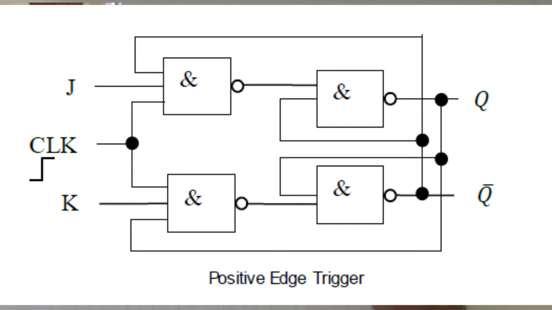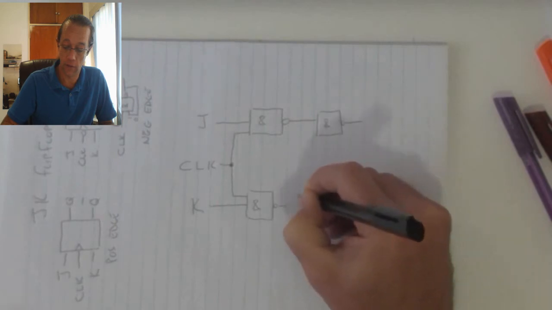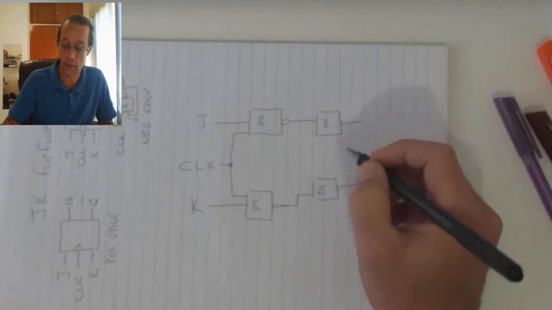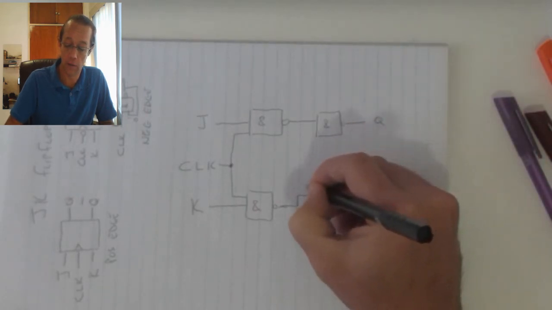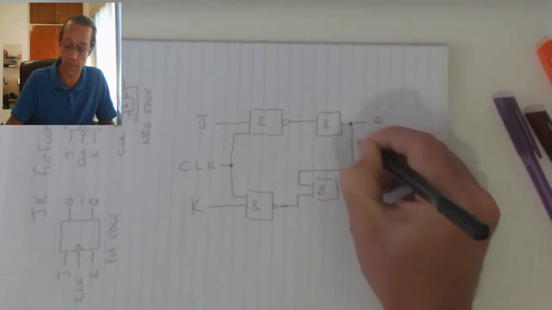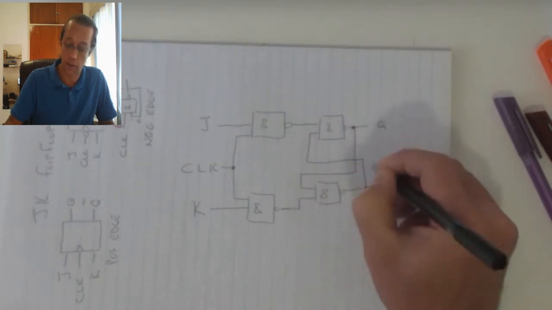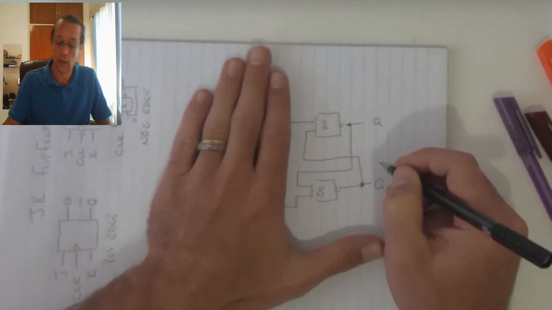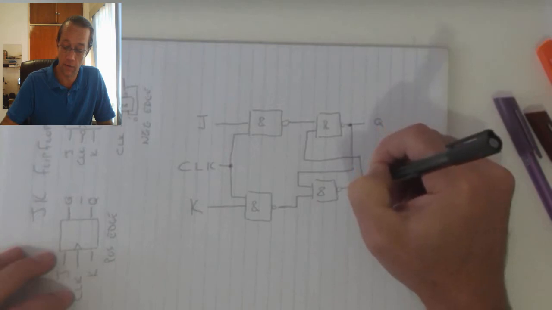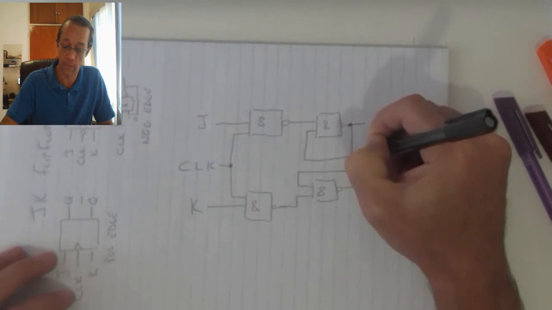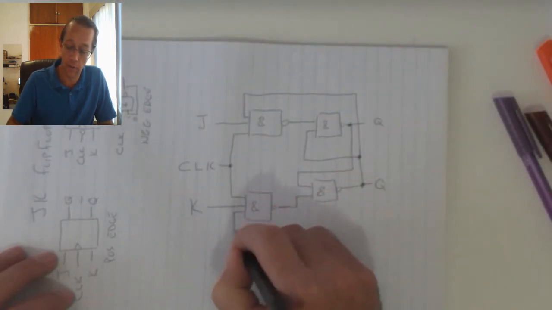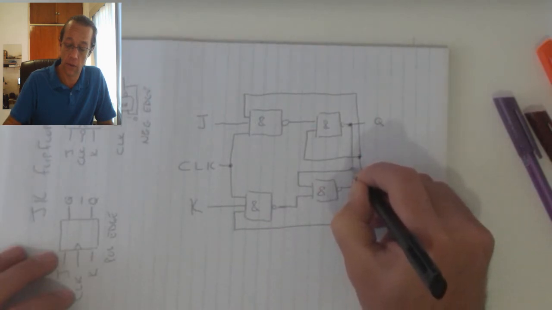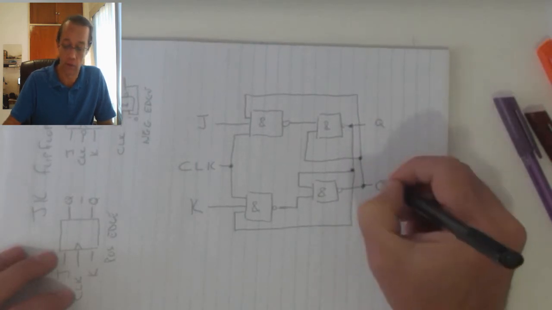From here it's going to go into another NAND, and there we're going to have another NAND which is going to feed into that NAND over there from the K. Now this is going to be my not Q, and that's going to be my Q, and like we had with the RS, we're going to have that zigzag configuration over there, same as with the RS flip-flop. But now this feedback loop feeds back into the J NAND, and the K NAND feeds back into the Q's output over there. So that's not Q.